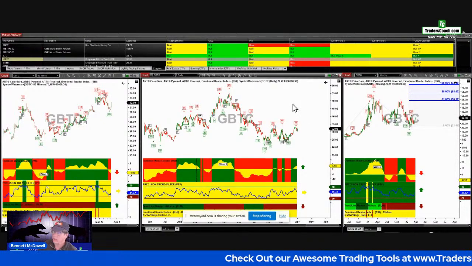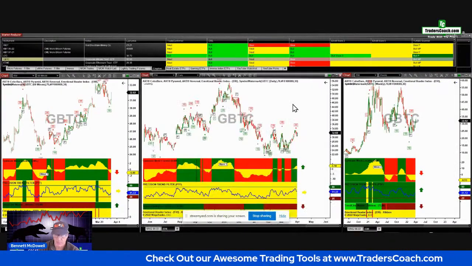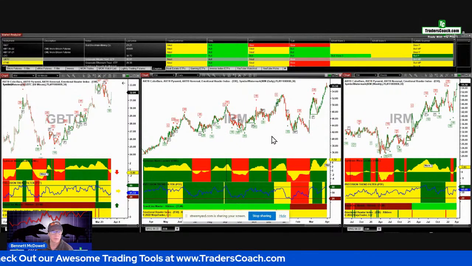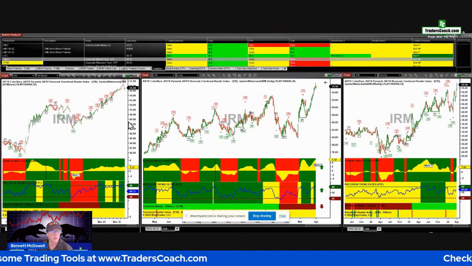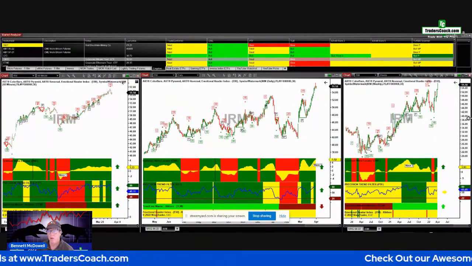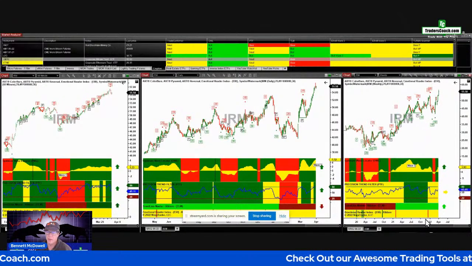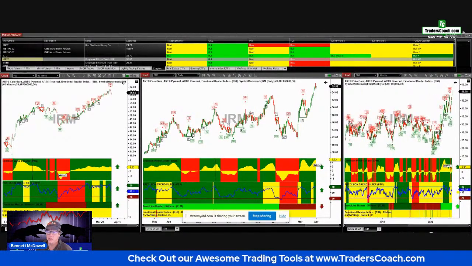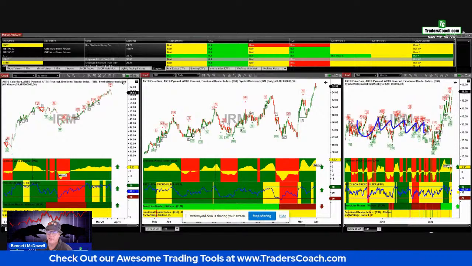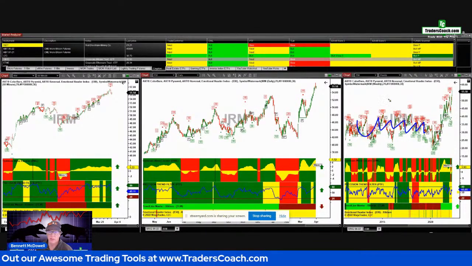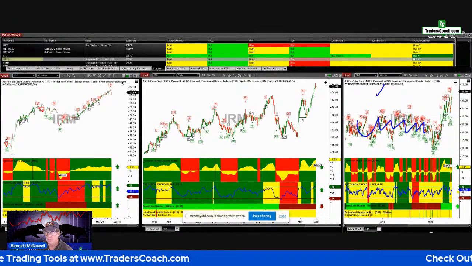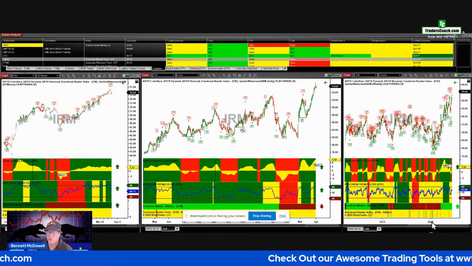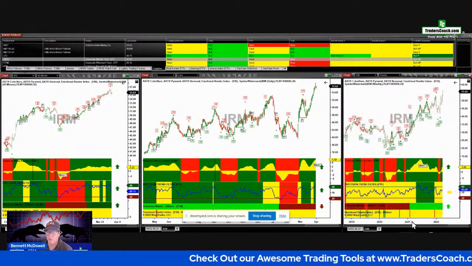Okay, let's take a look at IRM. Give that a second to load on all time frames. And there we go. All right, so what do we got cooking on this bad boy? If we go to the weekly chart, notice how messy this was. Oh boy, you definitely don't want to get stuck trading this time frame. You'd have to go to a lower time frame. But we did break out on that, so that's pretty good. We're definitely in favor of a long trade.